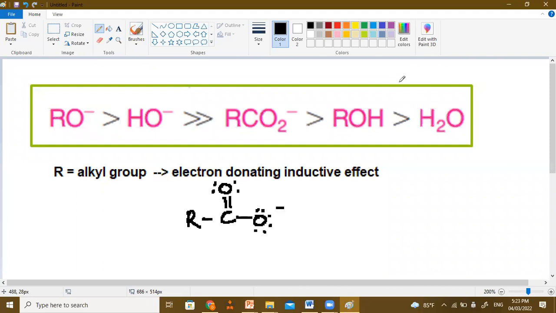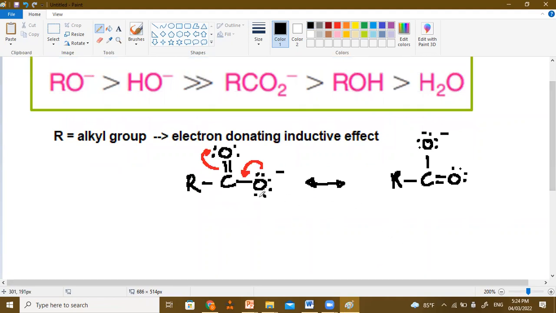Okay, so you will have a resonance structure. So how do you form the resonance? Here, it will disperse its negative charge by sharing the electrons to carbon and form a bond, and then your double bond here would go to oxygen. So in effect, the first oxygen that had the double bond will be converted to an electron pair and bear a negative charge, and the second oxygen will now bear a double bond. You notice that the electron shared in COO is actually between the oxygen here and here. So there is what you call a resonance structure, and it will stabilize the COO. The electrons are shared between oxygen, carbon, and the other oxygen.